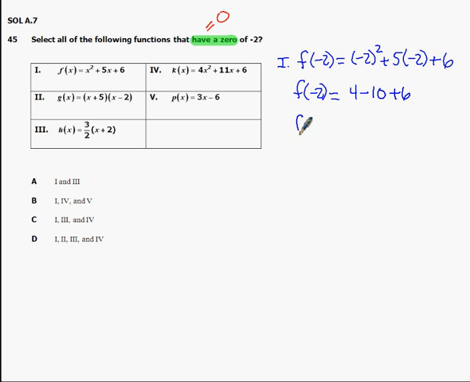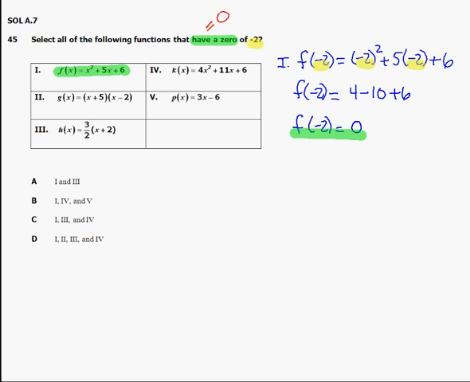When I'm all done with my arithmetic, f of -2 gives me a sum of 0. And that's what I wanted. I wanted to have a function that was set equal to 0 anytime I plug in -2. So when I plugged -2 in anywhere there was an x, I ended up with 0. So I'm going to do that for each one of my problems. Now, problem number 1 was one of my possible solutions here. So that's one that's going to work. So this one definitely works. I'm going to go through and do that same process for questions 2, 3, 4, and 5, each one of those, and see which one of those give me an answer of 0 when I plug in -2.